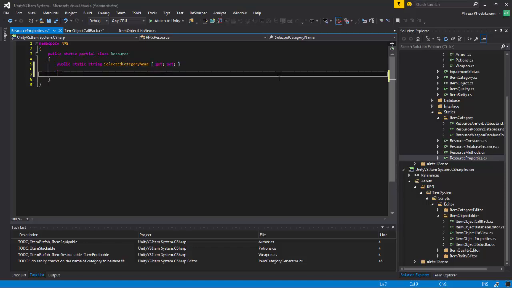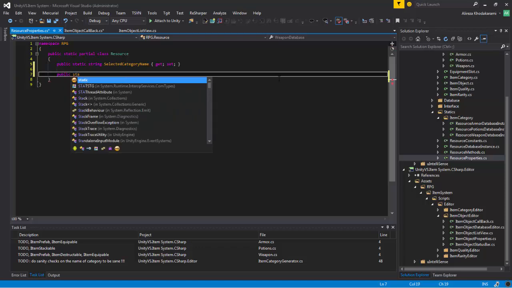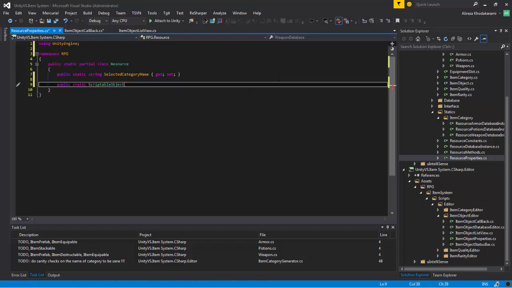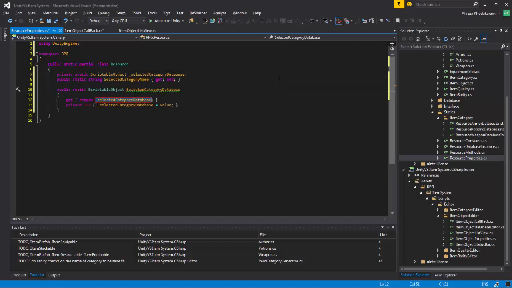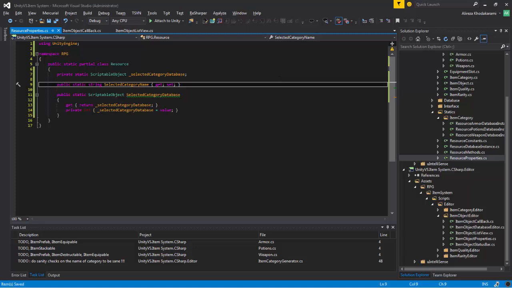It's public static and it's a scriptable object and it's selected category database and it only has a get. No, it has a get and a private set. Okay, and I will call it back to backing field. Thank you. I was looking, where did I put that private thing?